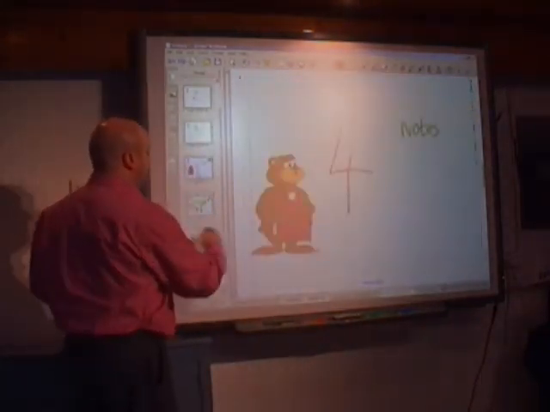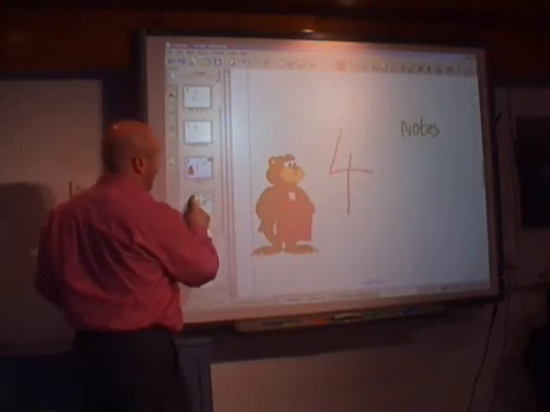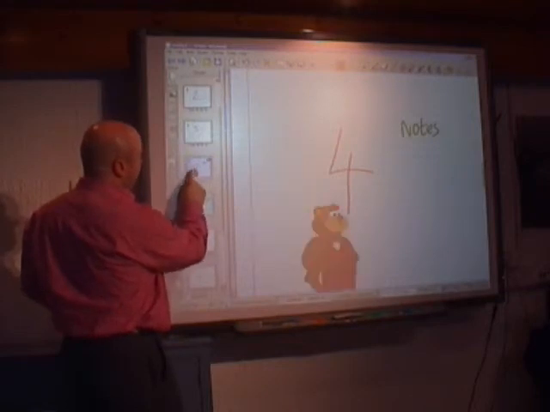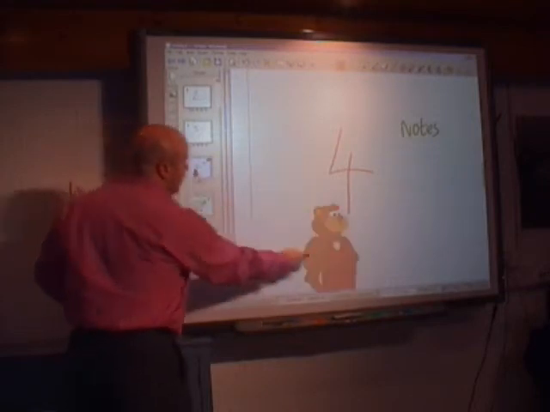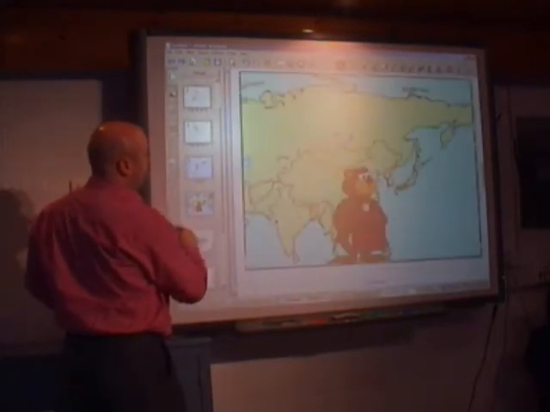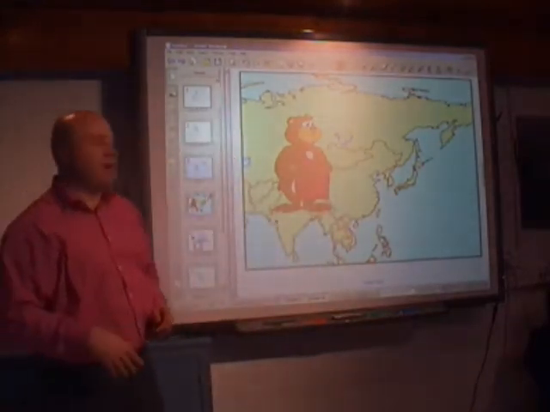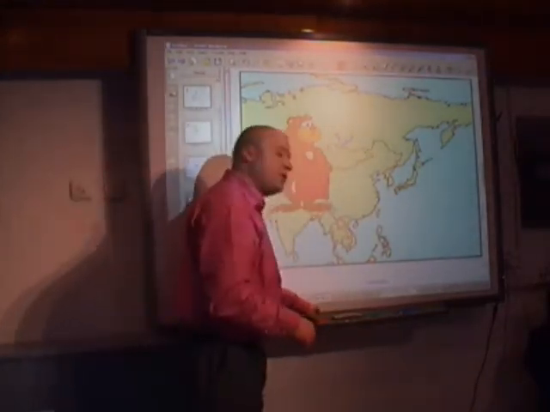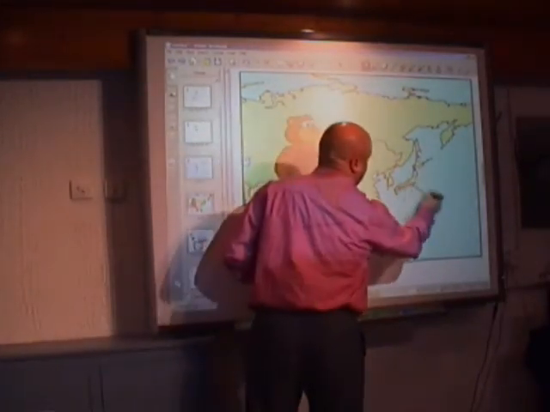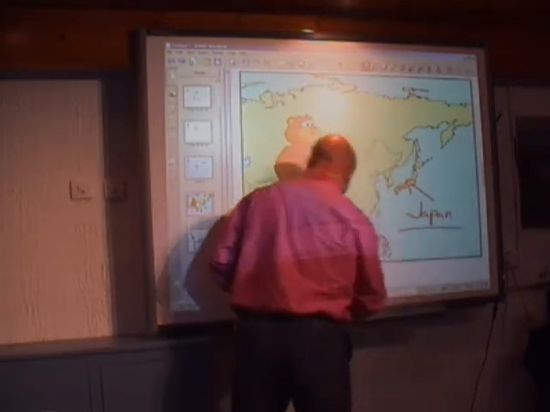So if I say, for instance, I want to bring in our bear and I want to drag it over to our particular page here, I can drag that from one slide to another. So I was in this slide, clicked on this image here, and moved it to our image of Asia. You'll see we've moved that in. So we can add objects on top of it, we can add text on top of it. So if I picked up my pen and I wanted to label a particular country, so if I wanted to label Japan here, I can also do that.